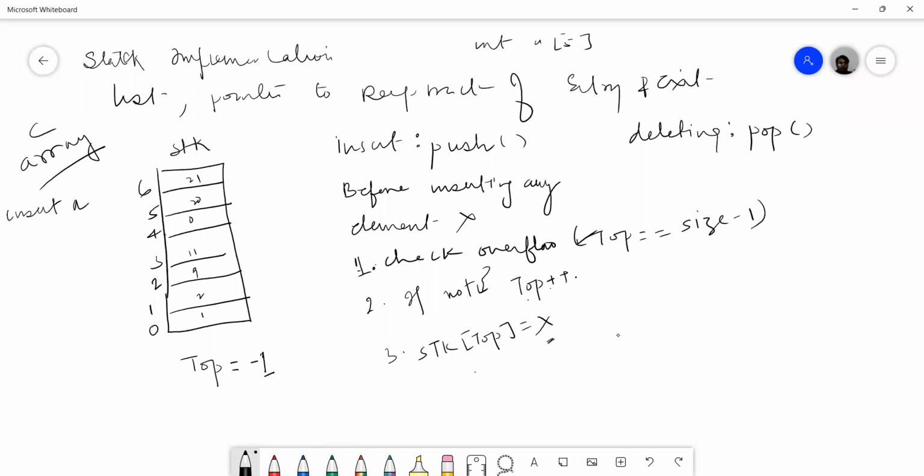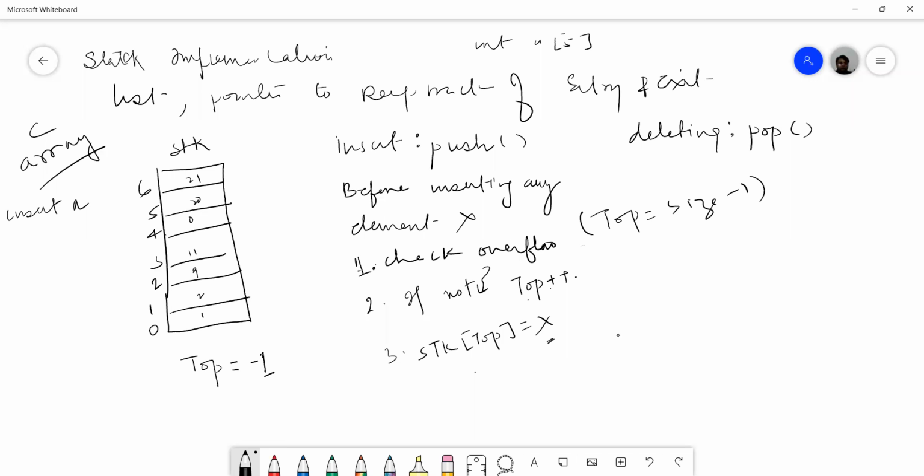Or in Python, there is never an overflow because we use a growable list. However, if you want to check, it is the length of your list minus 1. Right now I'm teaching in the context of C because it is easy to understand. So overflow will occur when top is equal to size minus 1.